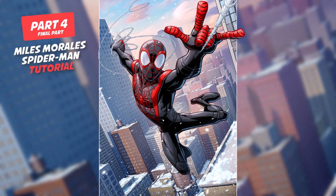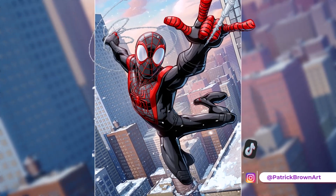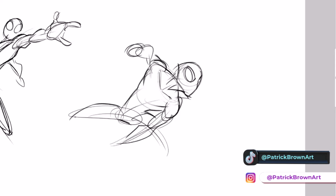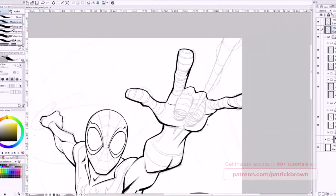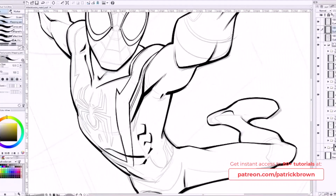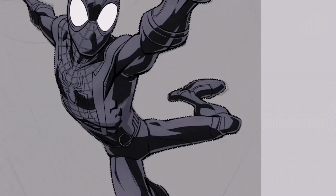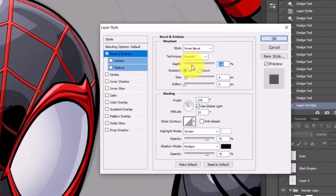This is part 4 of the Miles Morales tutorial. This is the final art, but I'll show you how to make this from scratch. In the first tutorial, I showed you how to go through the rough sketching stage, and in part 2, I showed you how to do the inks, which will hold the character together and make it look bold. And in part 3, we did the full color Miles Morales character with all the fine details.